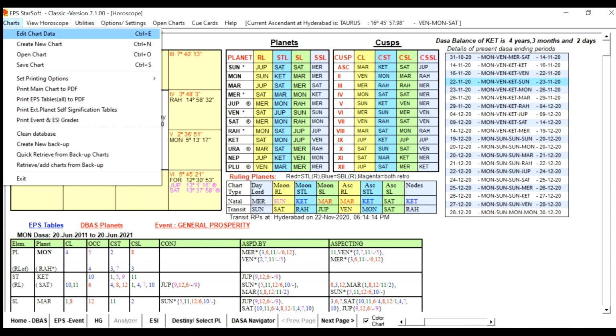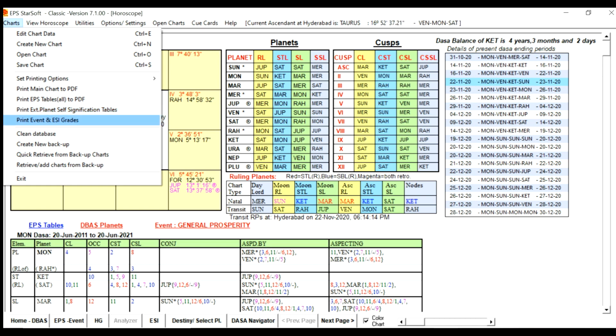In this, you can edit any chart or create a new chart, open chart, save chart, then set printing options like color print, then print the main chart to PDF. EPS has EPS tables that can also be printed to PDF, and it has some other tables like the self-significations table that also can be printed in PDF form.